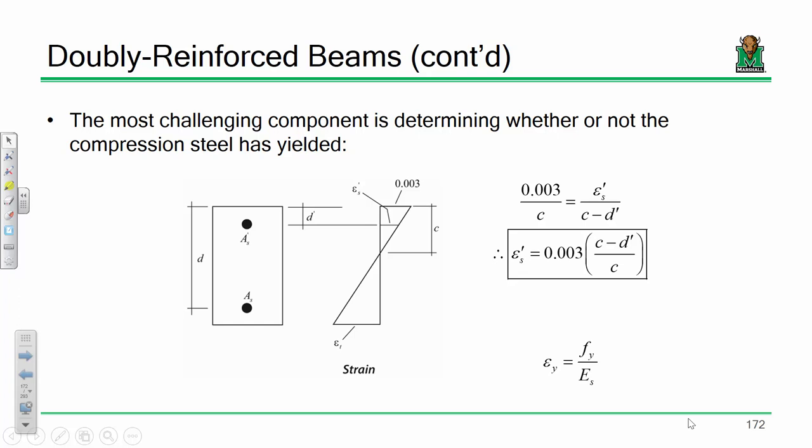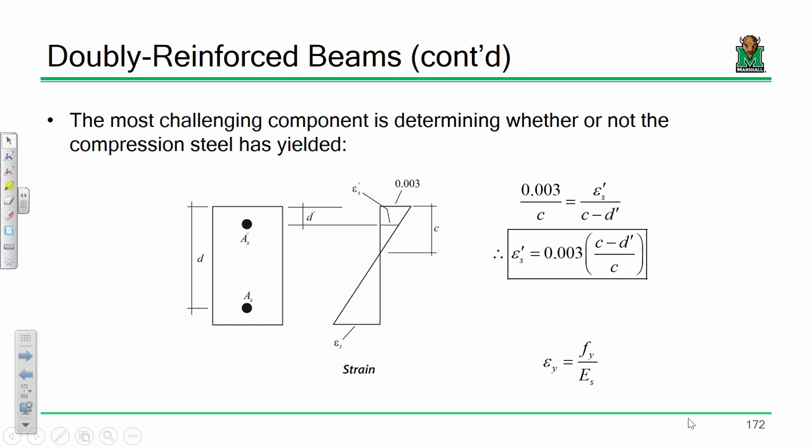Because of ACI requirements and because of just physics and how reinforced concrete behaves, tensile steel always yields. There's never an issue with the lower layer of steel that's in tension hitting its yield strain. That always happens. I think by now we've never had a beam that we analyzed where the lower layer of steel did not hit fy. In fact, ACI wouldn't permit it anyways because there's a strain limit. Remember, the strain has to be greater than or equal to 0.004. So there's no way that won't happen.